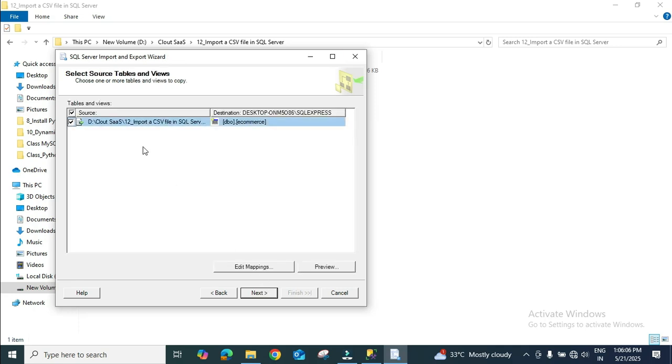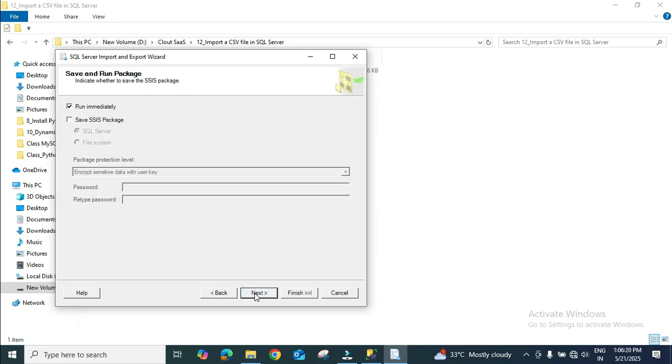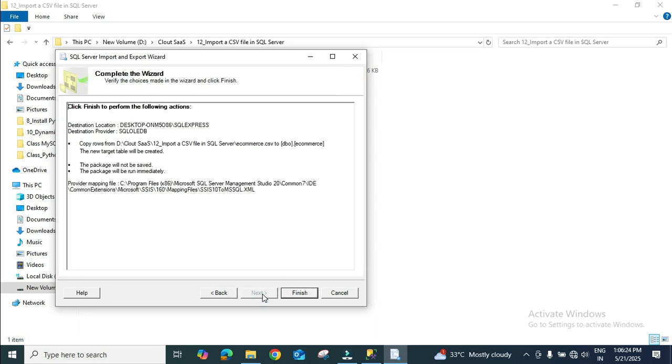So here we got the source and destination. From source, the file path and the file name are given. And here, destination, the database we created. Okay, just click next and run immediately. Let it be like this. Just click on next and just click finish.